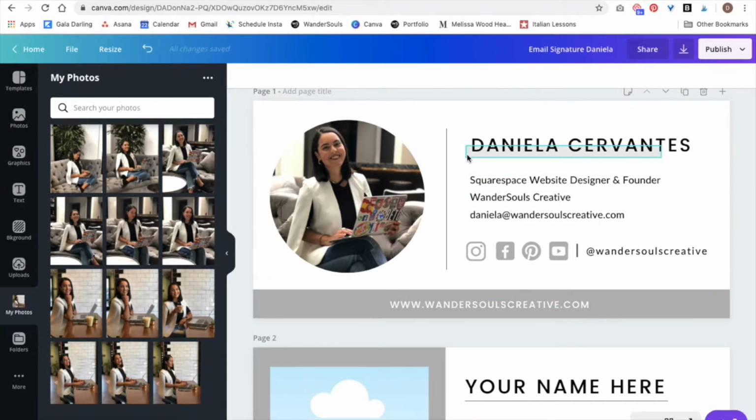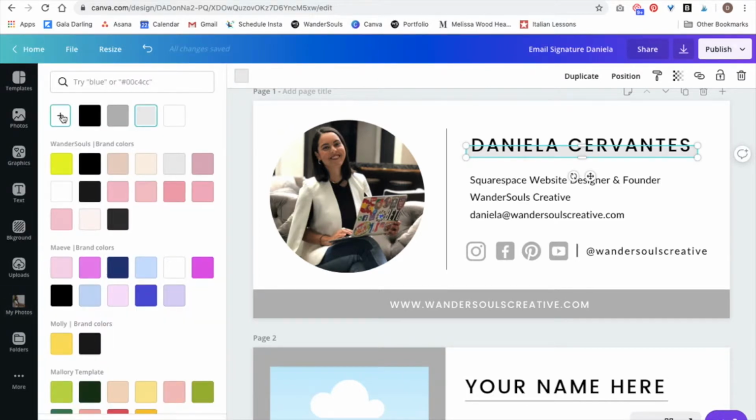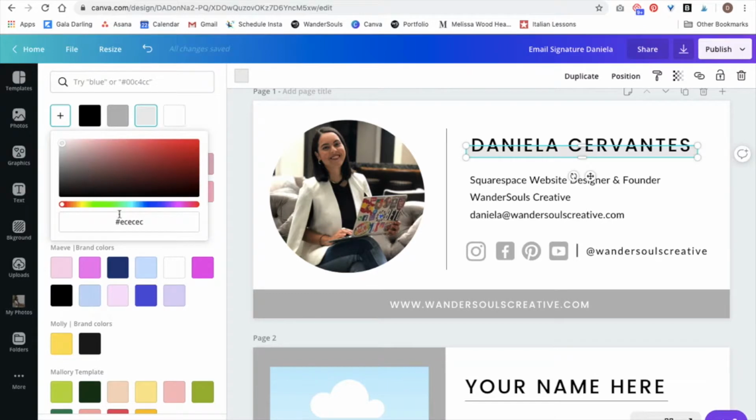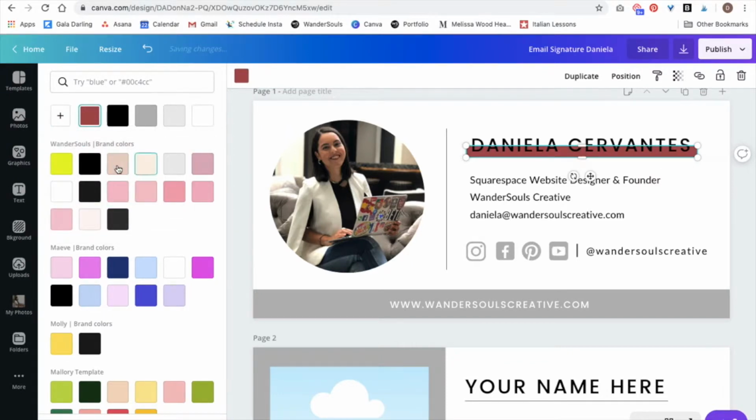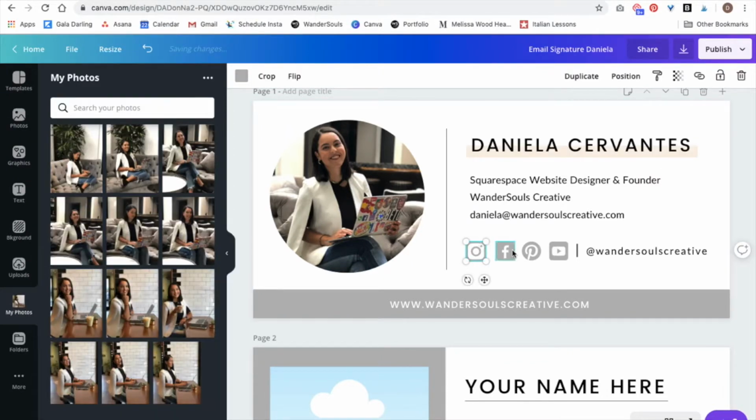So as you can see, I just noticed that this doesn't fit my name. So all I'm going to do is, again, drag it to the side and make it bigger, just like that. And now to change the color, click on whatever you want to change the color of, then just go right here. And if you know your hex code, you're just going to click on the plus sign and then enter your hex code. Or you can just play around with colors. If you already have your colors just like me, then just go for that. And then I'm going to make the icons all black.